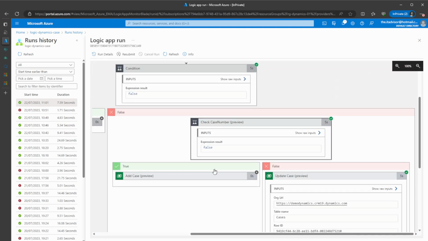And this is the thing to remember when you develop your solution with Logic Apps and Dataverse actions, when you want to assign a null value to an attribute of the Dataverse entity, or tables, as they are called today.